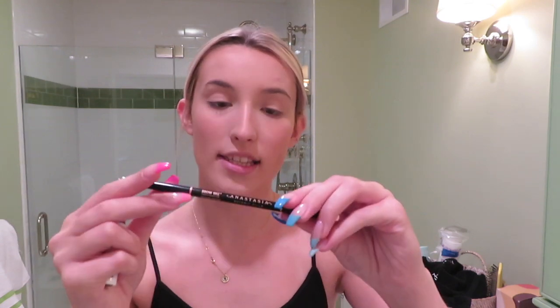Next up, we move into eyebrows. My go-to products for my eyebrows are the Anastasia Brow Wiz in the shade medium brown, and the Glossier Boy Brow in the shade brown. To start out with my eyebrows, I always underline them a bit just to give them a little bit more shape. A little tip for shaping underneath your brows: I normally am very light when I apply the pencil toward the edge, and then I'm a little bit darker toward the end when I do the tail of it. Obviously, it takes practice, nobody's perfect, I still mess this up. In my opinion, I think it helps keep them natural, but also gives them a much more even shape, which I really like how it looks.